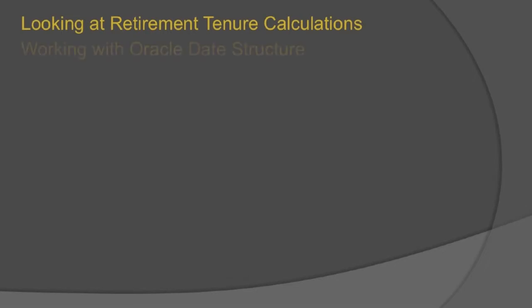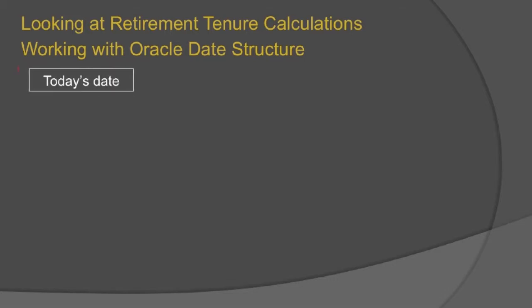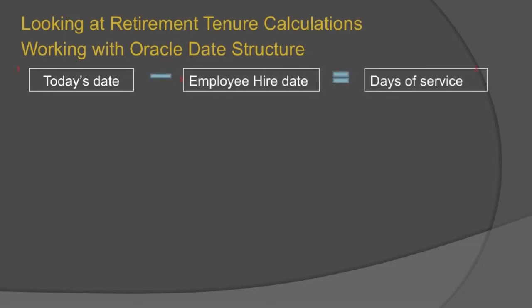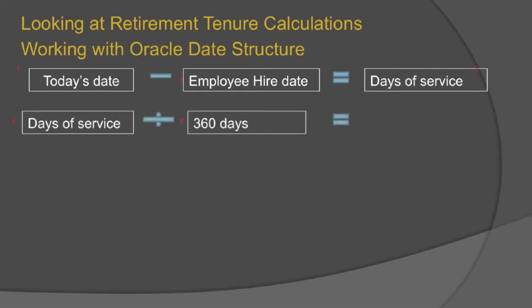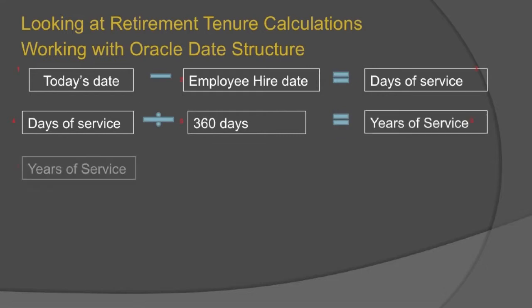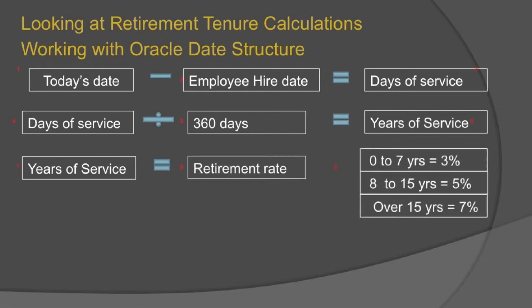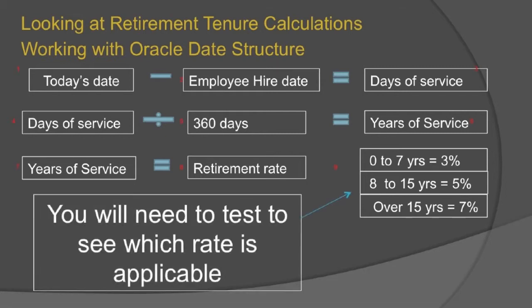Now, let's look at the retirement calculations. And I do this because Oracle is not that user-friendly on date structure. It is very rigid. It is not forgiving. So I do this to emphasize that as you're working with Oracle dates, you have to be very mindful that Oracle is a very hard structure that you have to deal with. And as we go through these calculations, this gives you an idea that as you're doing this, you have to be very mindful that Oracle is not as user-friendly on the date structure as most other products.